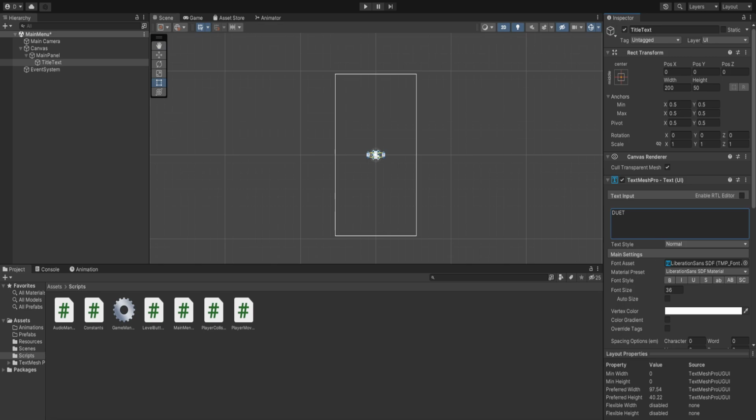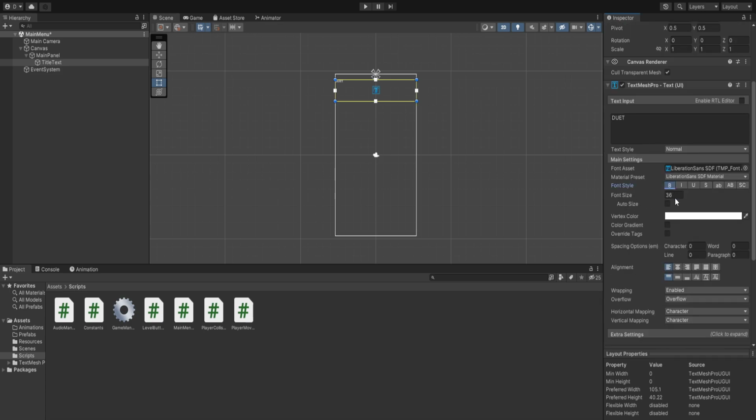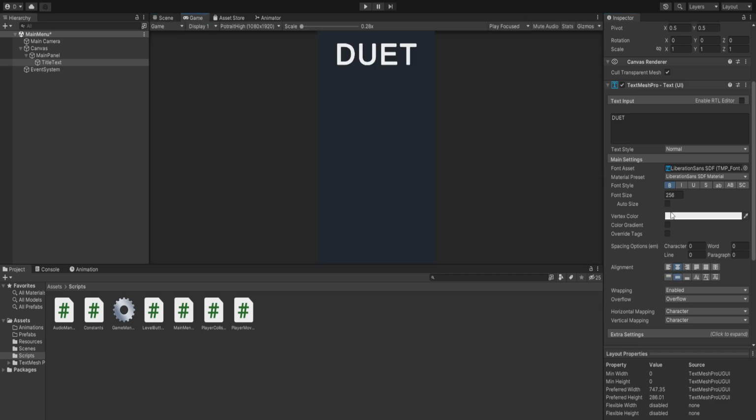So for the size, we are going to use 1080 by 256, and for the position it's going to be from the bottom 768, but we'll get it from the top so it rescales automatically. And let's make our font bold, and it's going to be 256 size, and the color is going to be 00 and 93. And if we position everything to the center and go inside our game, you should be able to see how it's going to look. But we'll set the character to 15 so it fills everything up.